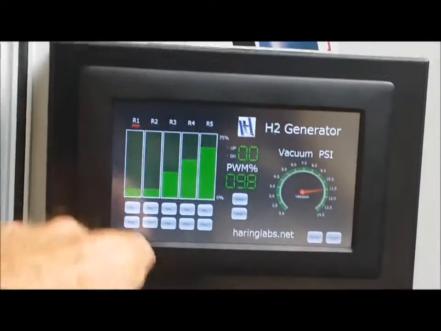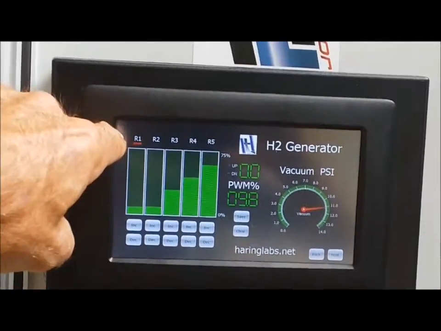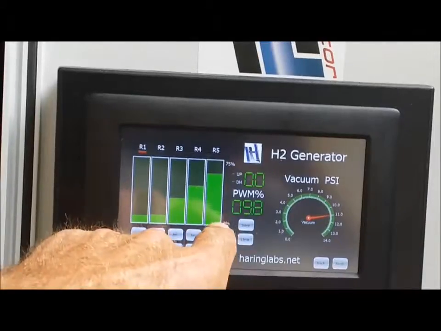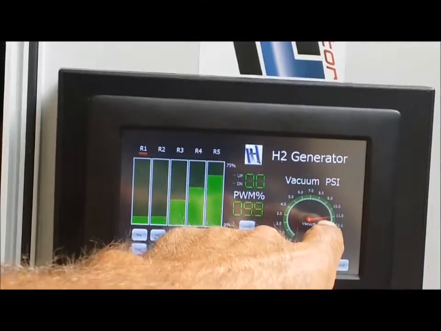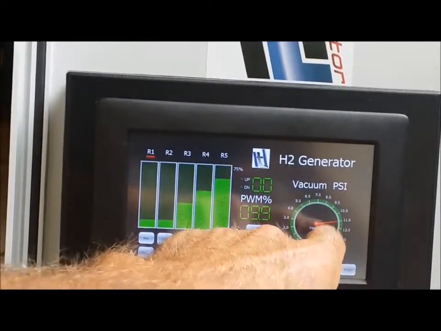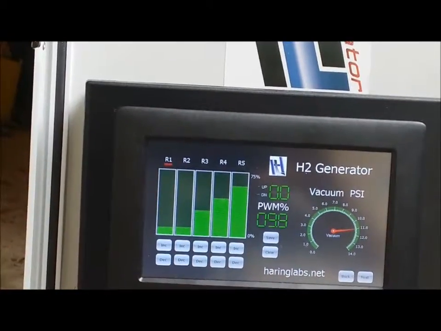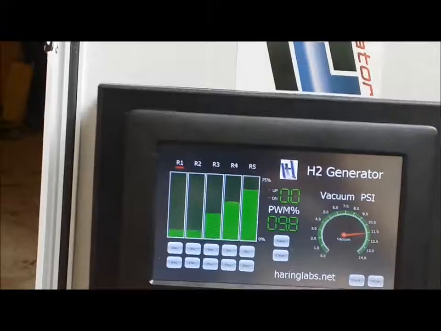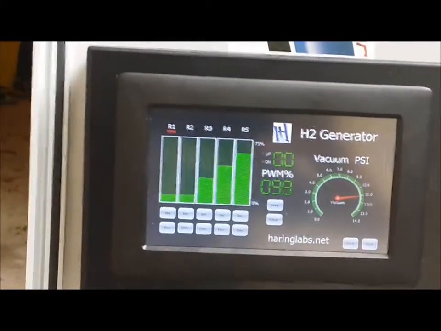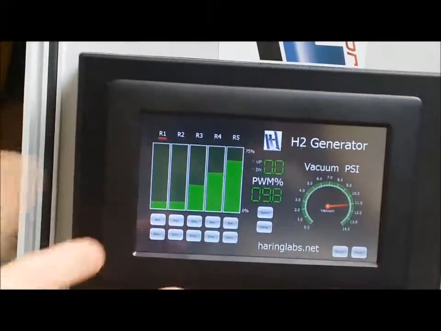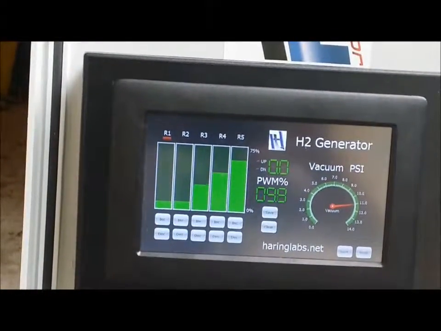So if we go to the next screen, we're able to see the slope. Now it's set at R1 because we are not using, well, actually it's not creating that much hydrogen, based on the engine load. So the engine load is virtually nothing because it's at idle, so it doesn't require very much hydrogen. And each one of these scales we could set how much hydrogen we want at the engine load.